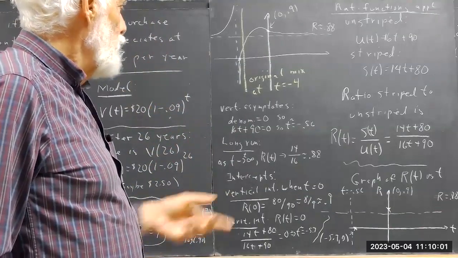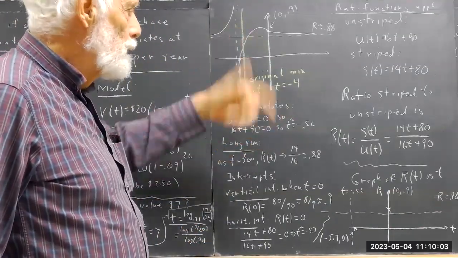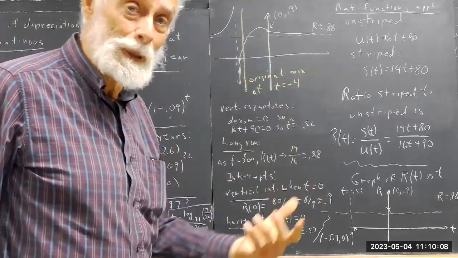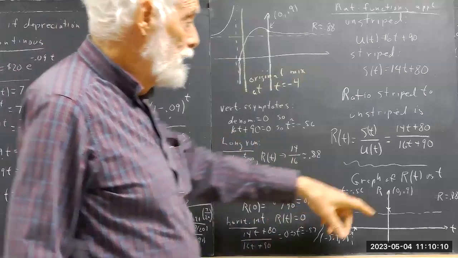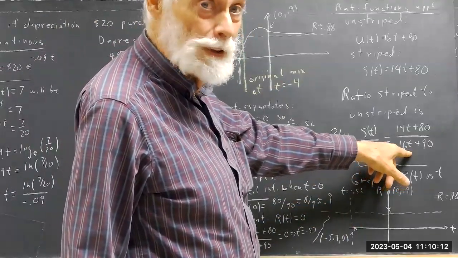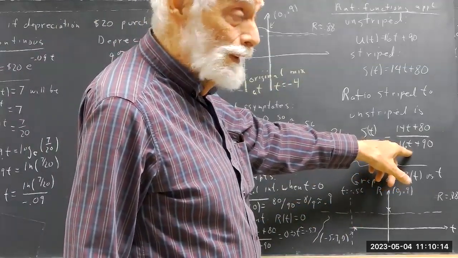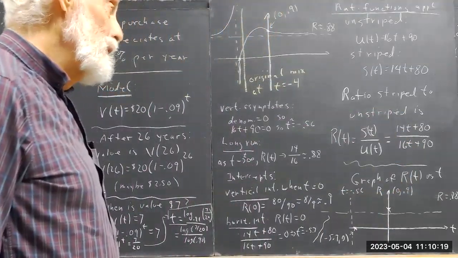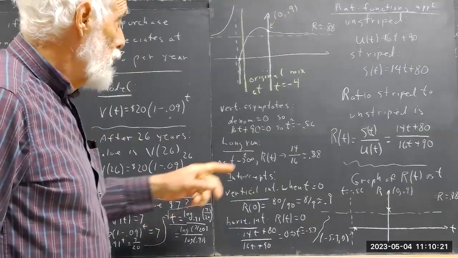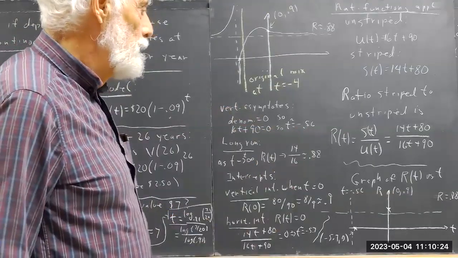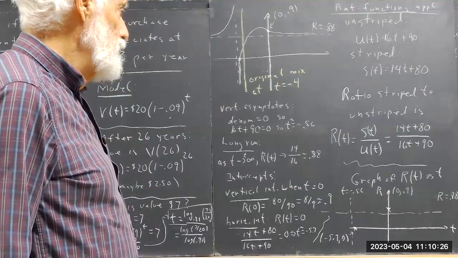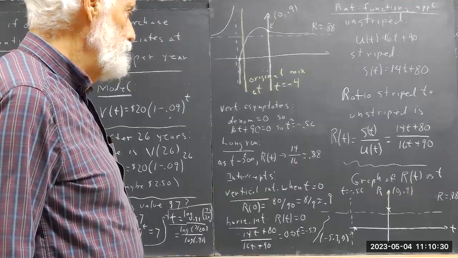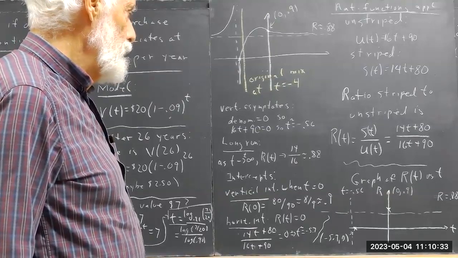And then you have vertical asymptotes. Well, there's only one, but you write the plural just in case you come up with more than one. It's pretty obvious that there's going to be one value of T that makes the denominator 0, and at that value, the numerator won't be zero, although the numerator is close to zero. So we do that, and we get T approximately negative 0.56. And at this point, I was fudging a little bit.